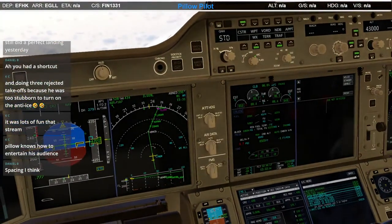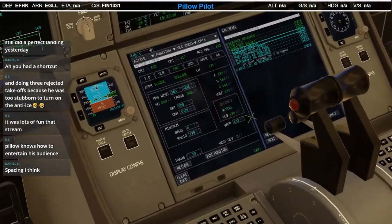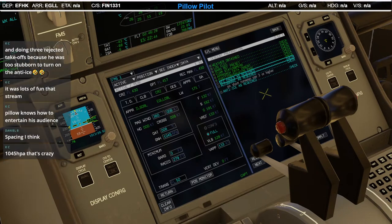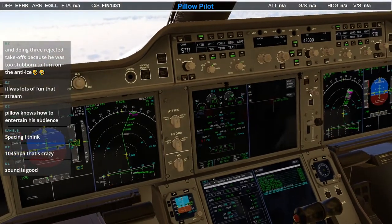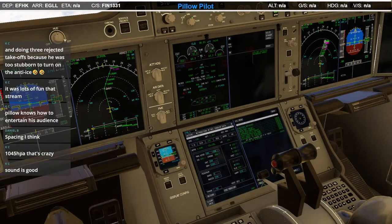Apparently that's how you do it, I think. Well, no, you didn't even need to do that. Do you just dial? I don't know. Anyway, we've preset it. Approach data inserted, that's this bit done. Position nav data we've done, we checked the ILS stuff. Secondary page is all good, and the auto brake we've done. On short runways, use 3 or higher. It's a very long runway here at Heathrow. So we'll just set up our auto brake. We'll need to set to brake slow. There. Auto brake is now armed.